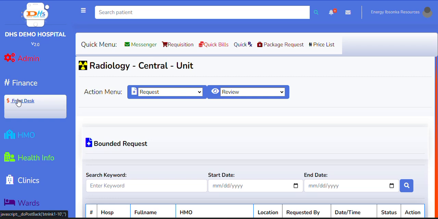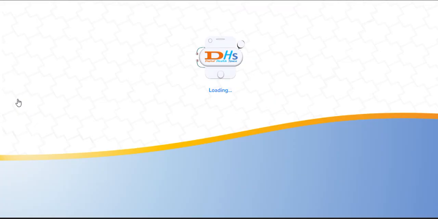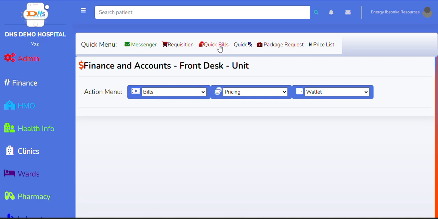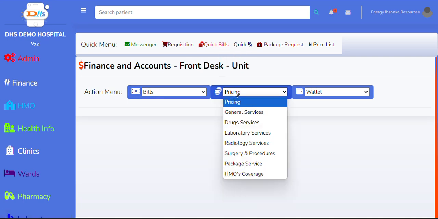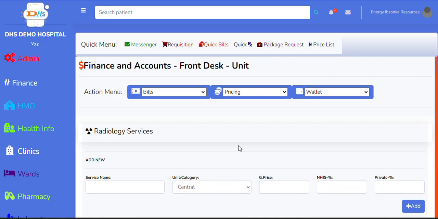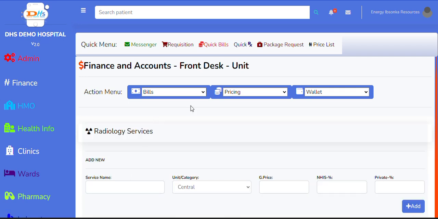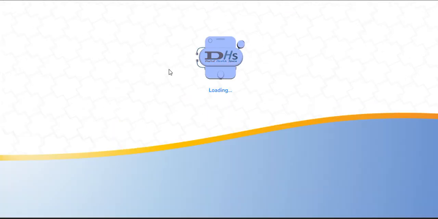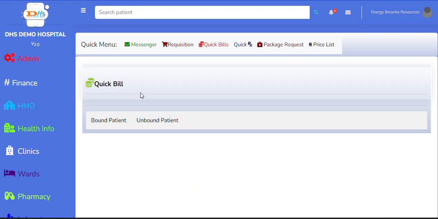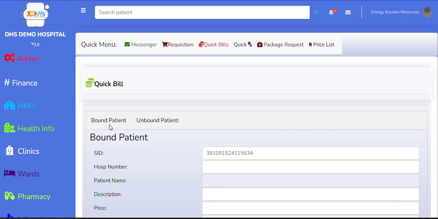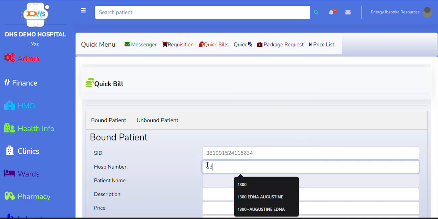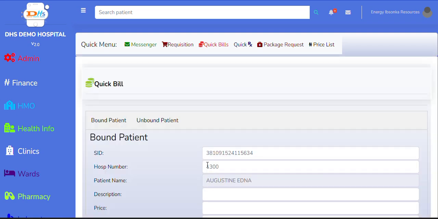So let me quickly go to the finance and work as a finance officer and clear the bill of this patient. Or maybe let me just ignore that billed one to avoid any further confusion, and let's just create another separate request for this patient so that we can continue from what we have. Let me go to the quick bill, and on the quick bill, let me put the patient ID.